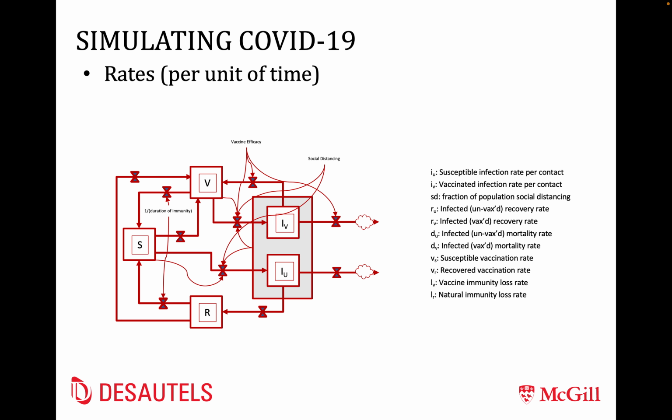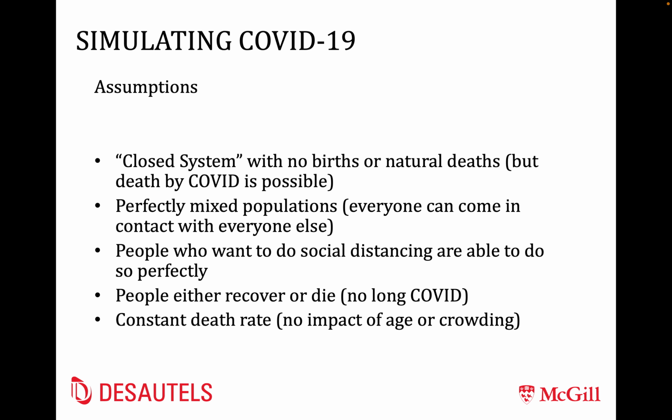And so these are our important rates in our system. Okay, so we have our stocks, we have our flows that have both the directionality and the rates. Okay, and so this is our process model, right? At least as it has been mapped out. We have to do one more step before we can start simulating, and that is writing it out. And before we do that, I want to quickly recap our assumptions that we made.